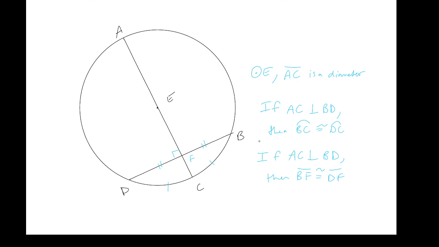So here's how this works. It winds up being hypotenuse leg, because if I take DE, this guy right here is a radius, and EB is going to be the same. Those will be congruent. I have my right angle at F, and then EF is also going to be congruent reflexively. So then I have hypotenuse leg, meaning that I have two congruent triangles, meaning then that DF and BF are going to be congruent. That works.